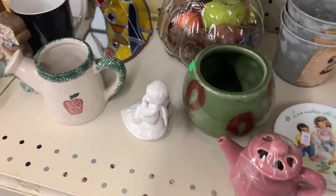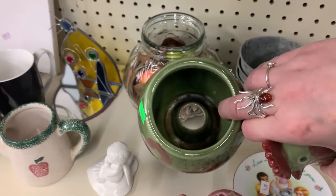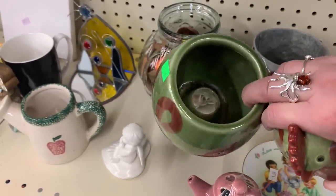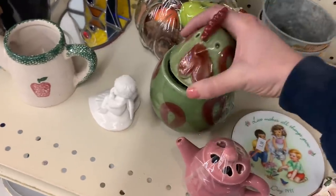Take a look inside here. Oh my gosh! I was gonna say, is that a candle holder? What do you do with that? I don't know what this is. I have no idea what this is. Does it go on top of something else? It must. It's cute.